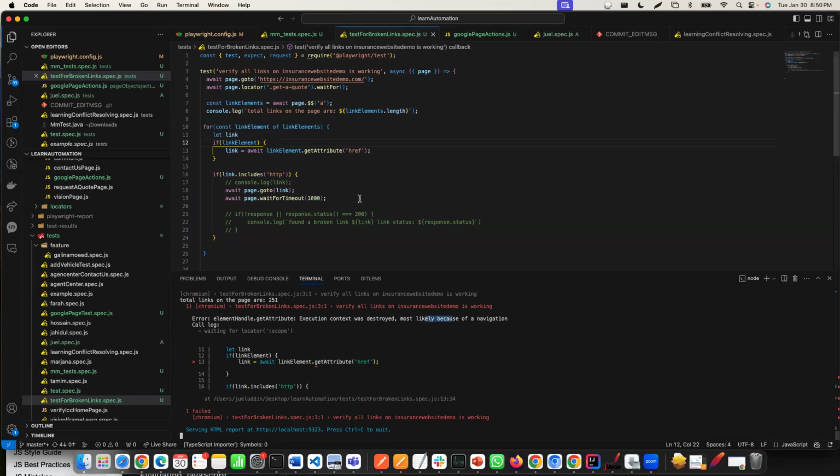Okay, so it's not the fault of the URL. What's actually happening is that every time it visits a new URL, it removes the context. So that means the browser, you see, execution context was destroyed because we navigated. We actually went to a website, that's why. Okay. And so this adds more complexity here.